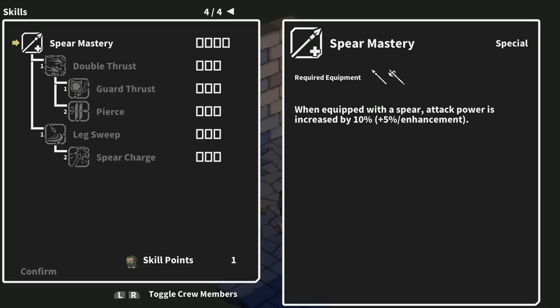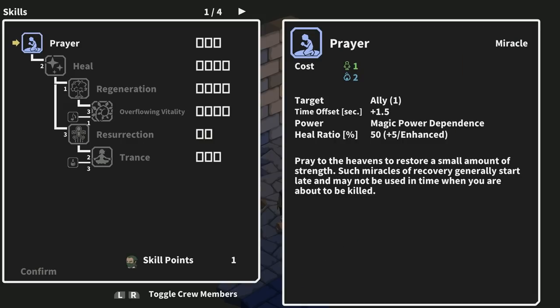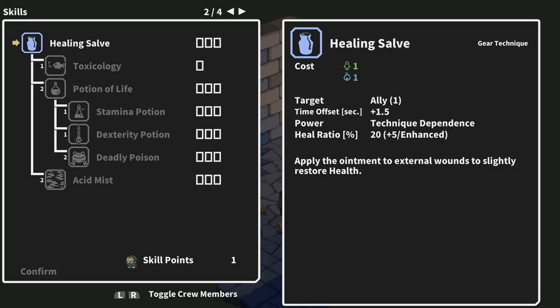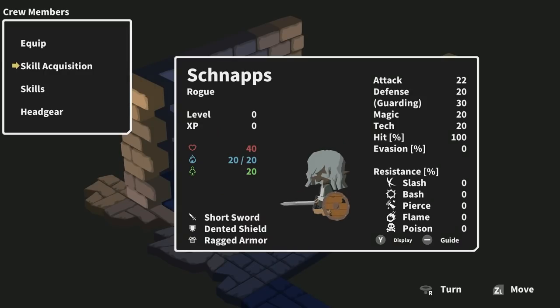And then we also have Spear Mastery. Which, honestly, I might actually want to just grab that first. Maybe? No, we should probably grab Prayer. What's the difference? I should probably grab Prayer. Because having a heal on him is useful.